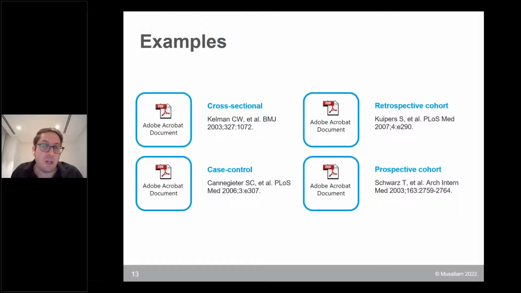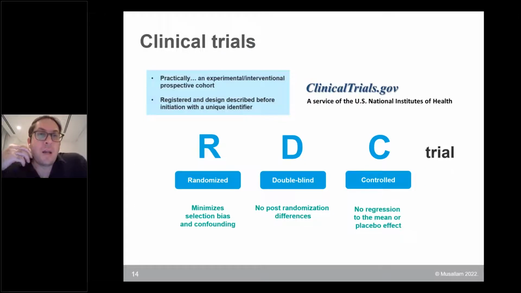So you can see that you can actually address the same question in many different designs. The last study design we will go into is clinical trials, which is practically speaking a prospective cohort study, but it's experimental. So the exposure that I've been referring to until now is actually an exposure of an intervention: a drug, a therapy, a surgical intervention, a behavioral intervention, a nutritional intervention.